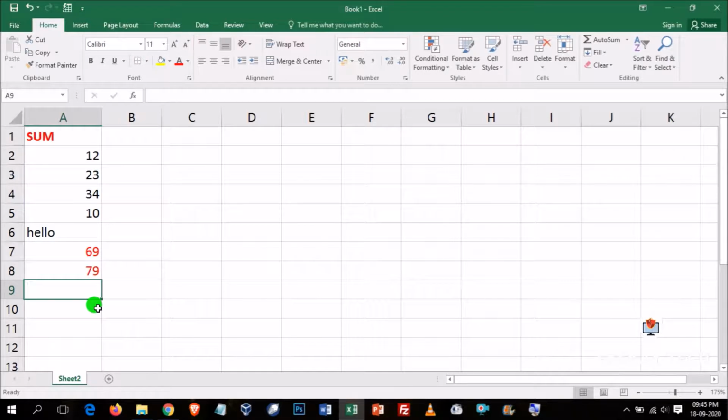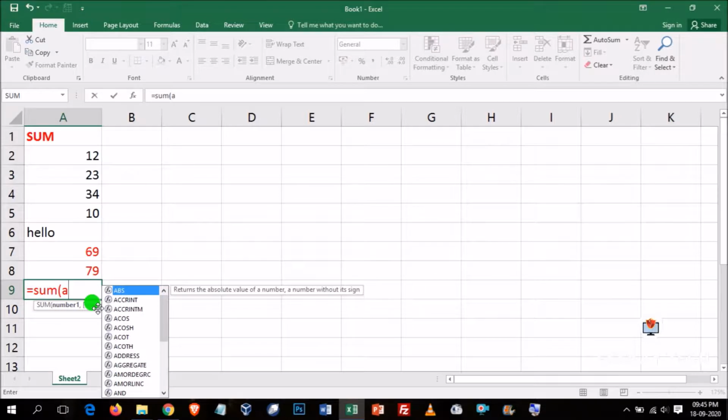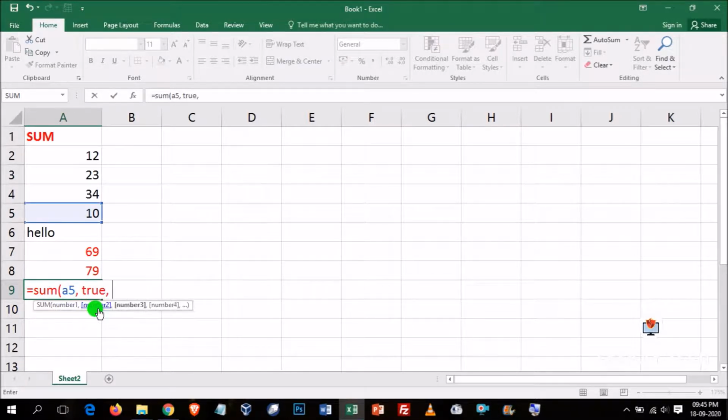Okay, next one is equals to sum. Then I've got A5 comma, then I'm writing true. I'll be explaining about this. Then 10. Now if I'm writing the function in this way, one is A5, then another one is 10, which is not this 10 but another 10, not the one in the worksheet, and I'm using true, which is the binary number.